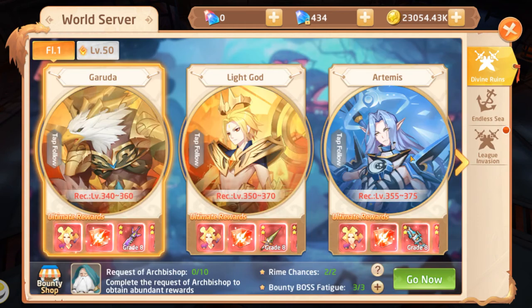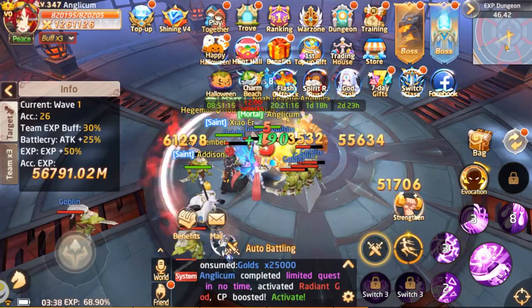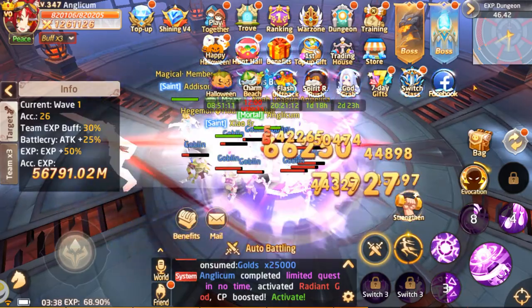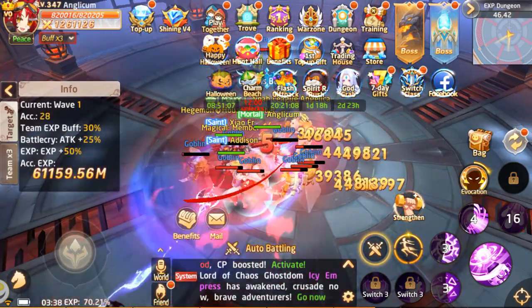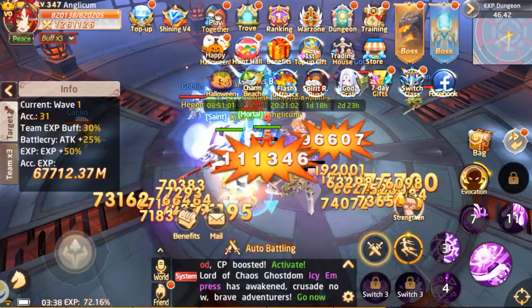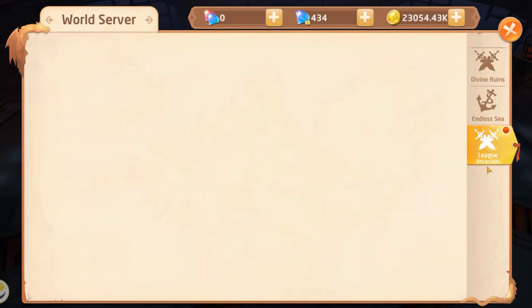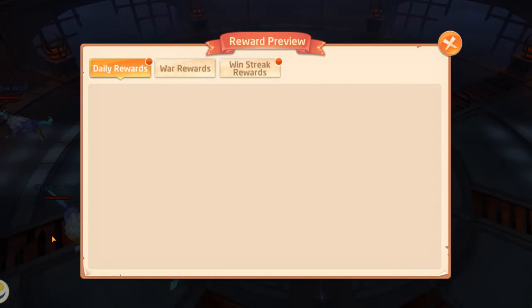Artemis, you can get him through the, what's the name of that mode? You can get like 10 pieces of him through the League shop, but that unlocks at a later time. So I don't know if I can show that to you here. No, I cannot. But there's this League invasion. Ah, you can get this too.